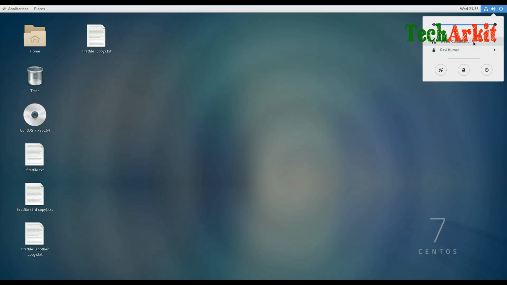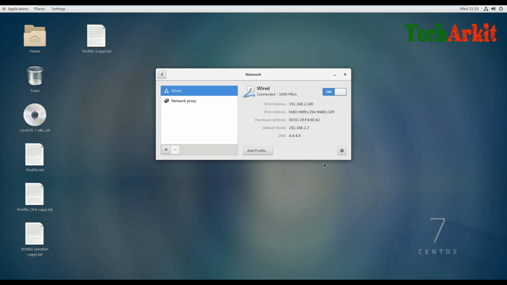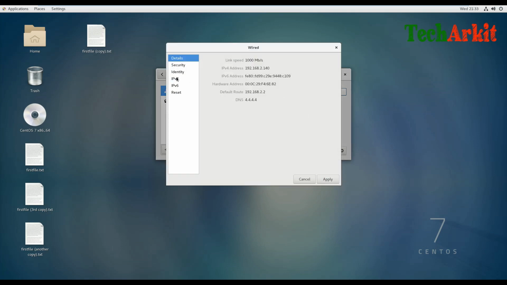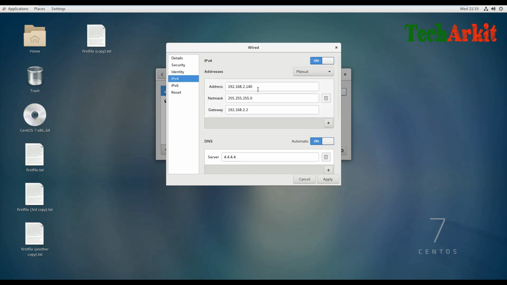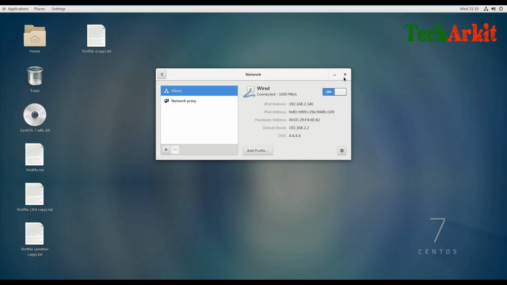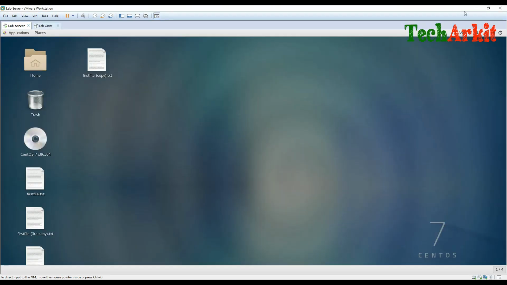You can log out. Okay, you can configure your IP address settings over here. Go to Wired settings, click on settings if you want to change your IP address. I always recommend that you set a static IP address. Here you can go to the IP address settings and set up the IP address manually, so the IP address will not change and will stick to the server, so that you can always access the server without going into it and typing the IP address. So just switch on the server and access it from a PuTTY session.